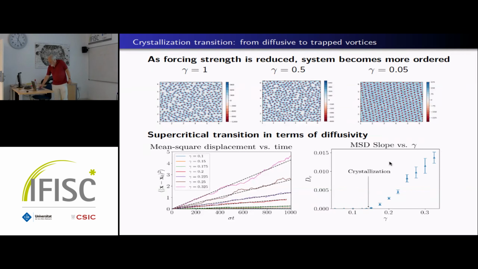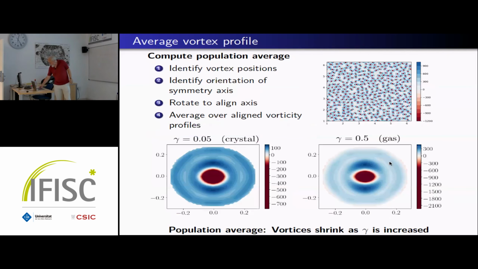Yeah, it's interesting that this is in fact a random walk. I mean, the slope is a half with time. So the vortices, is there a question? No, this is all Brownian motion. The vortices at small gamma are relatively bigger than the ones at larger gamma, and so you can pack more vortices when you have larger gamma. They also become more tripolar, as you can see here.